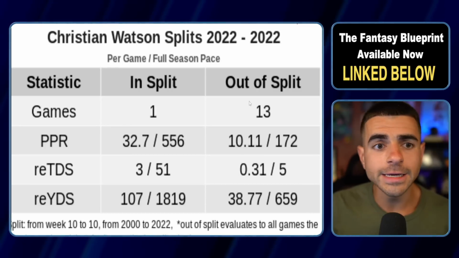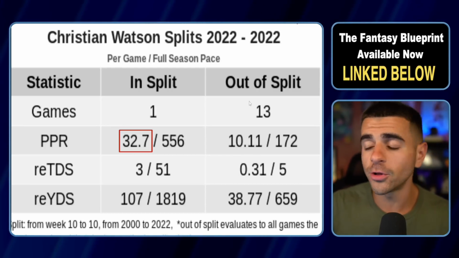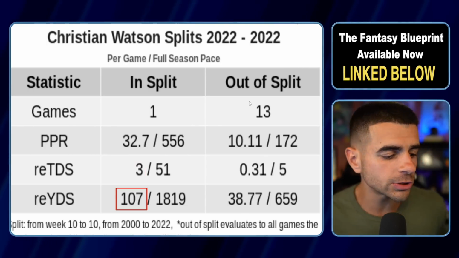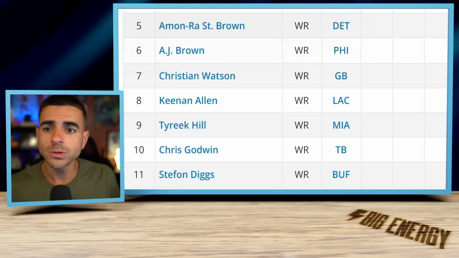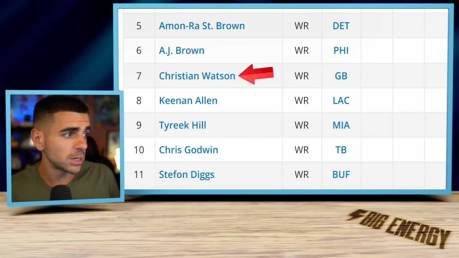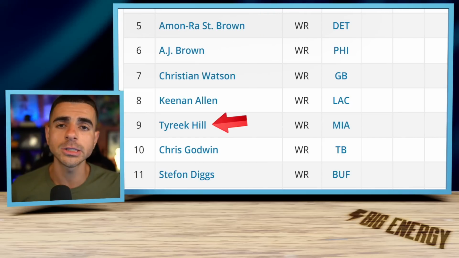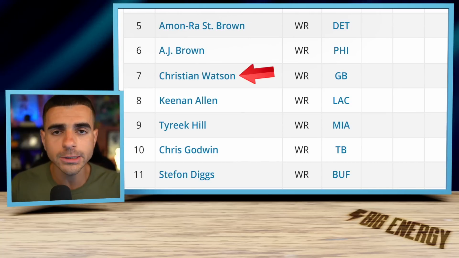Because in week 10, his first healthy game of full snaps since the first week of the year, he ended up putting up 32 fantasy points. He had 3 touchdowns and over 100 yards against the Cowboys. This was his breakout party. And then for the rest of the season, his final 8 games from that point on, he was the wide receiver 7 in fantasy, right around Amon-Ra St. Brown and AJ Brown and Tyreek Hill and Stefon Diggs, these guys who all go in round 1 and 2 of drafts. Well, Christian Watson is going in round 6.